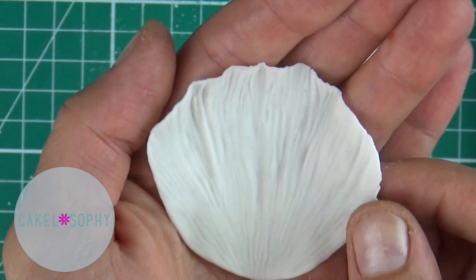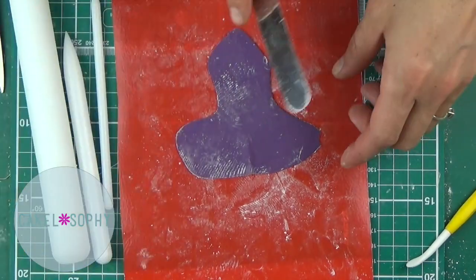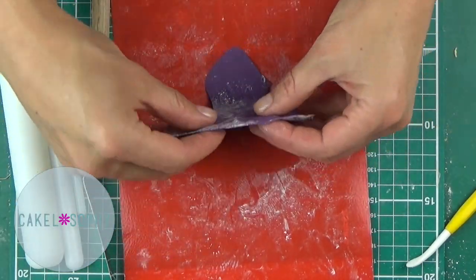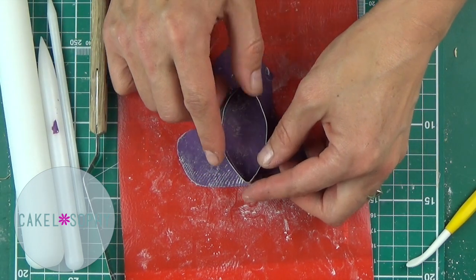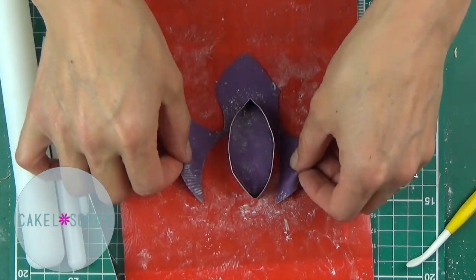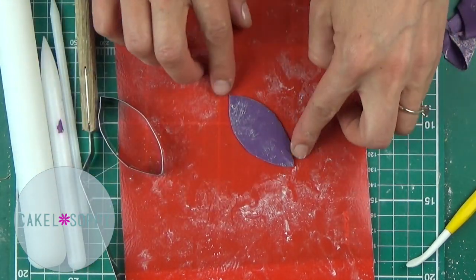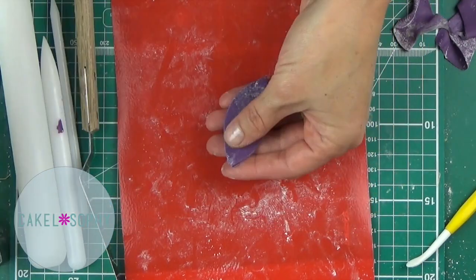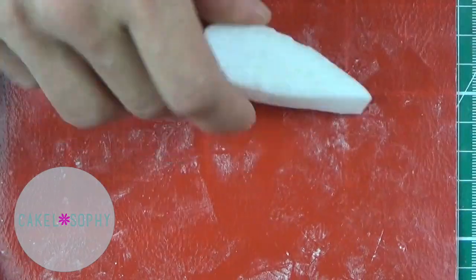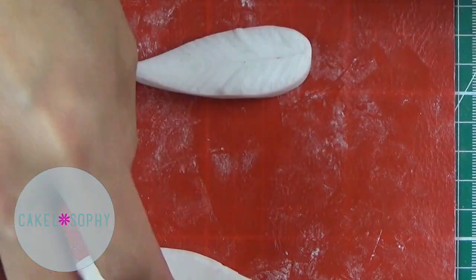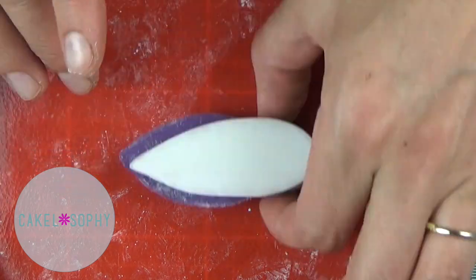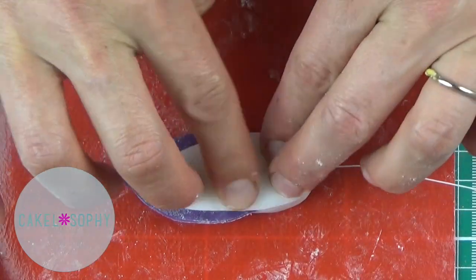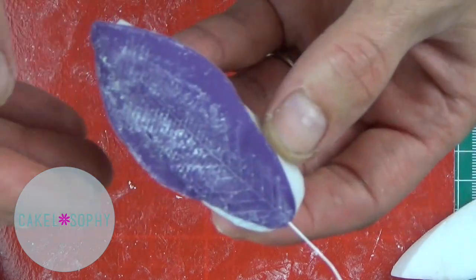This tip worked really nice. For petals it's easy to kind of fiddle and adapt petals and also do them freehand. However, leaves is altogether a different matter because they seem to have more defined shapes as opposed to petals, and so they do need cutters more often than not. By the way, this is the cutter that I've made by hand, one of the less successful ones. I'll get to that in a bit. So here I have a veiner that is smaller than the leaf, which I consider very brave of me to try. However, it does work.